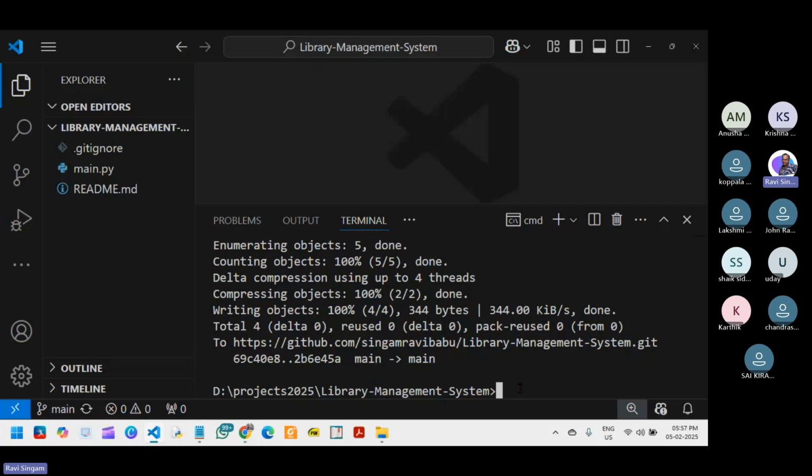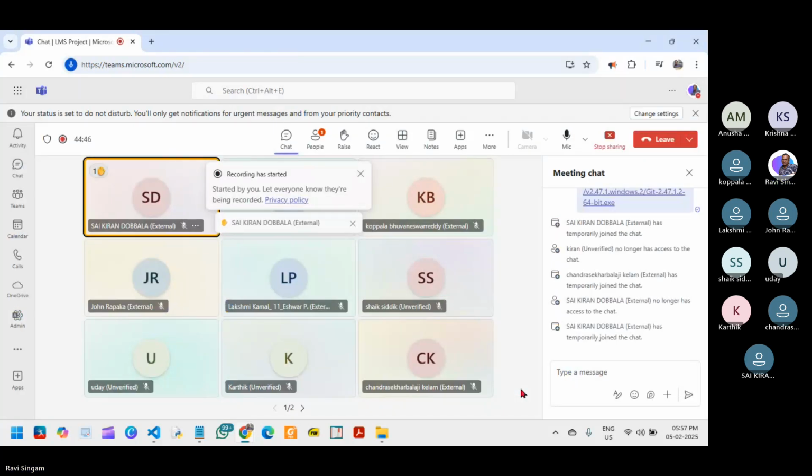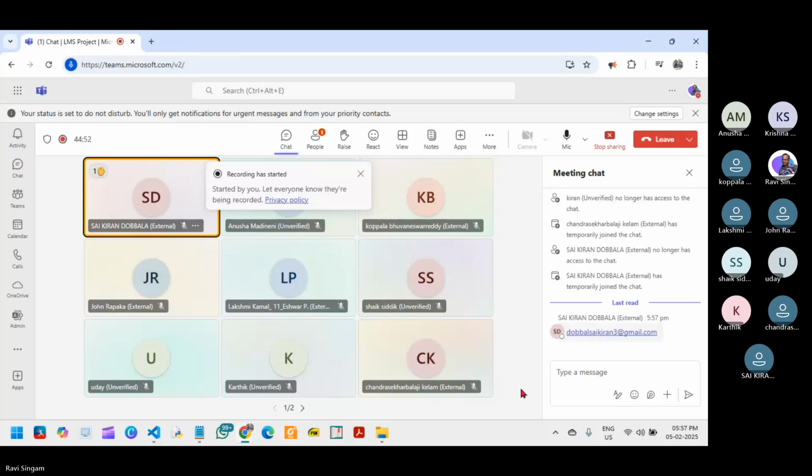Cyclen is number one, right? Cyclen, share your email, your Git account email, and also Kamal, share your Git account email. I'm going to add this.